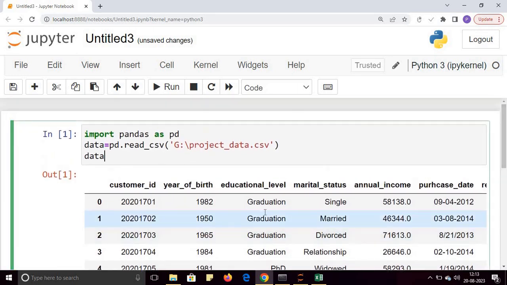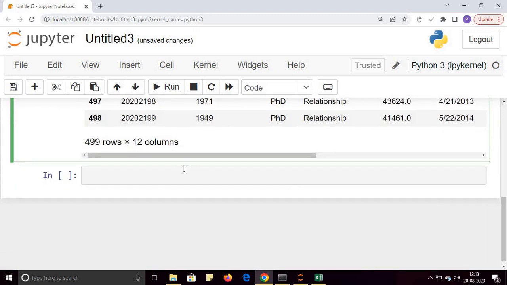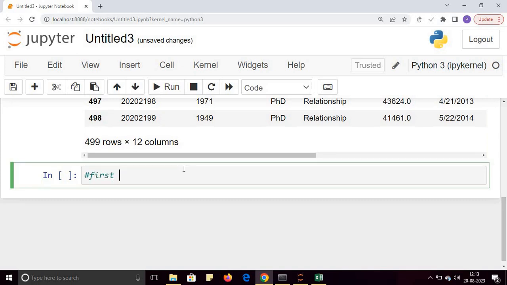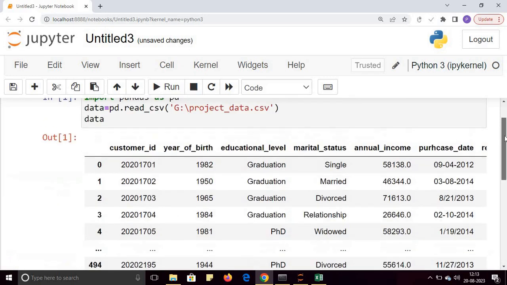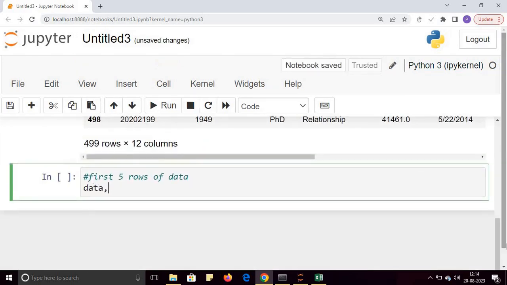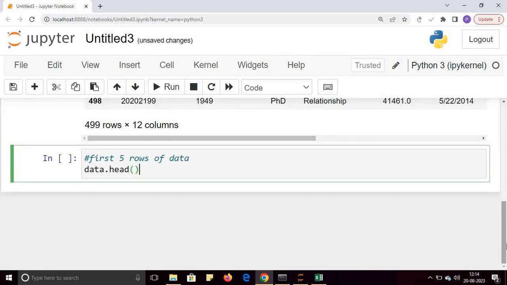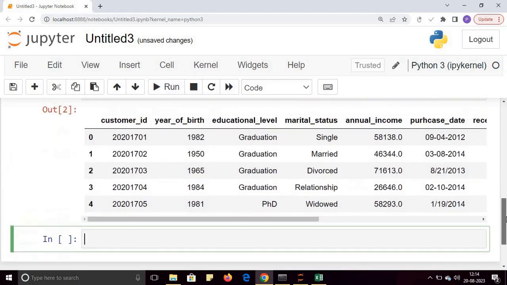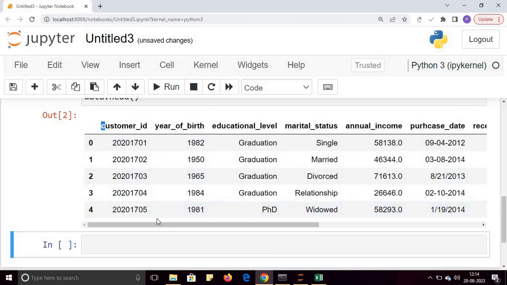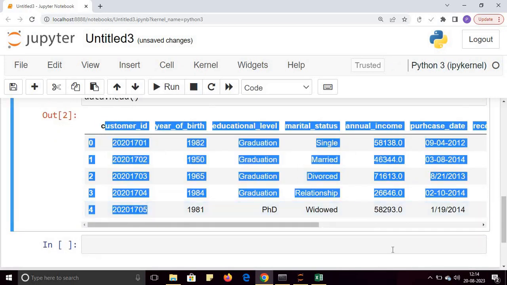If you are able to see this output, it means your data has been successfully read. Now, if you want to print only the first 5 rows of data, then simply use the data.head function and click on run, and you can see there are only 5 rows in my data.